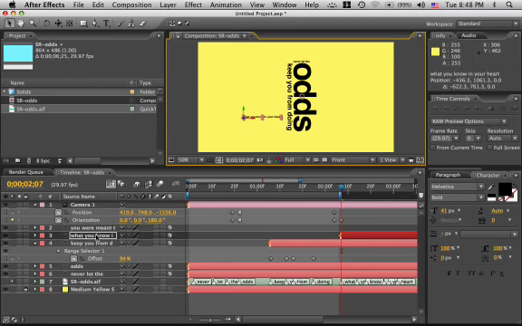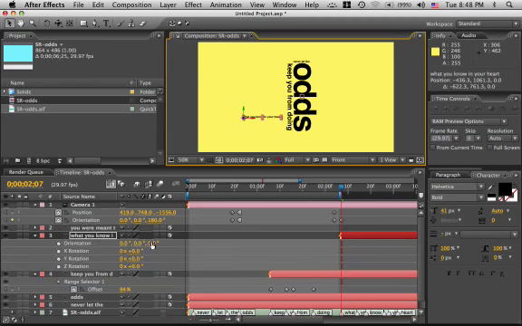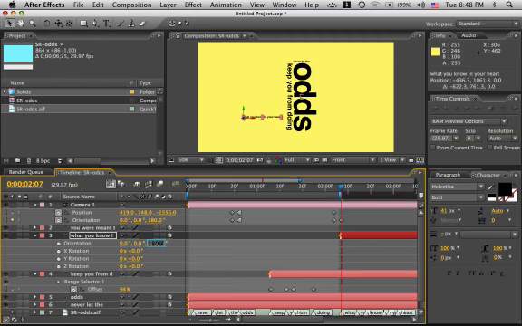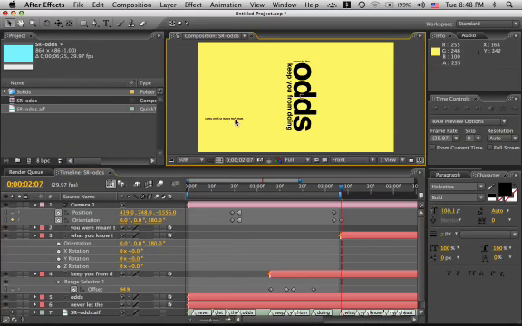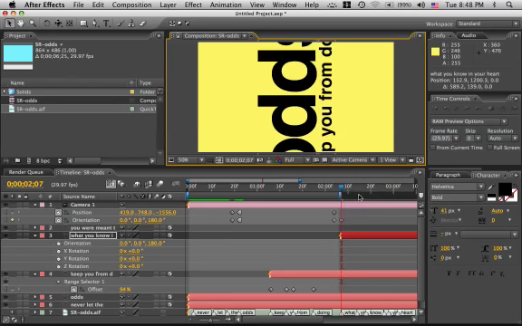So we want to turn it, hit R, 180 degrees. Okay, 180 degrees, that's good, that's where we want it. We want it to start there. Let's go back to the active camera view.